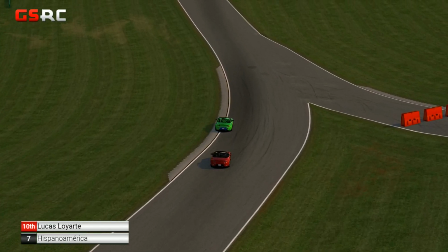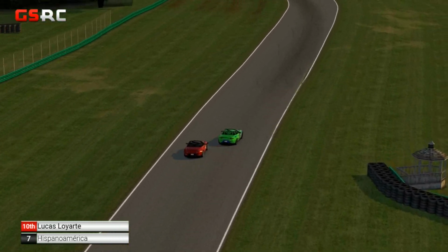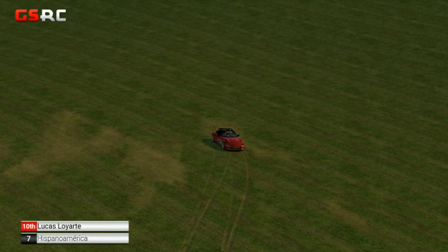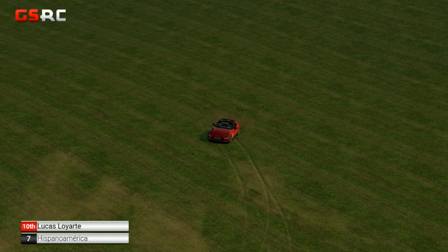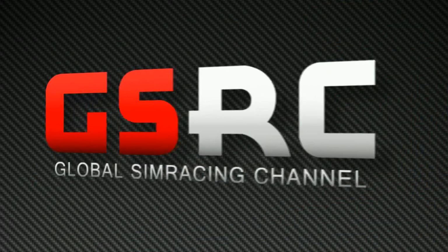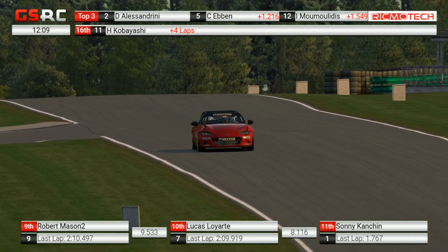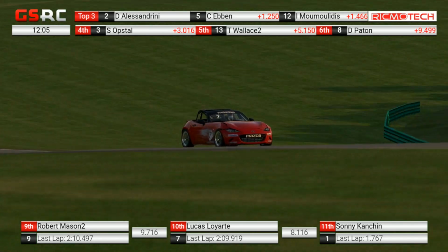Now, Morris is in the yellow car. Let's watch this, and Lorty kind of comes across his nose, and Lorty can't make the car invisible. Yeah, he just got a little bit of a touch, and he was off the track. As I mentioned, Lorty's had a very physical race, and he's made contact with a couple people. So, I guess live by the sword, die by the sword. Might have to go on the IR there. There's Lorty now, sitting back there in what will be 10th position.